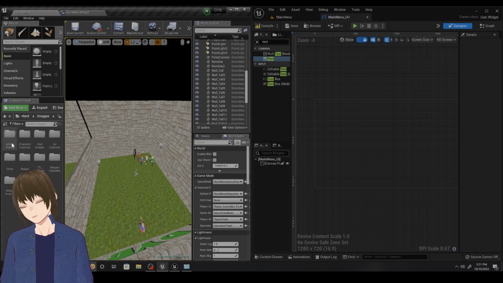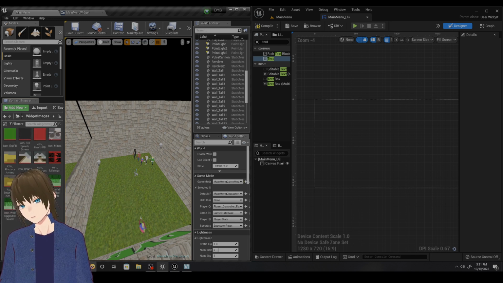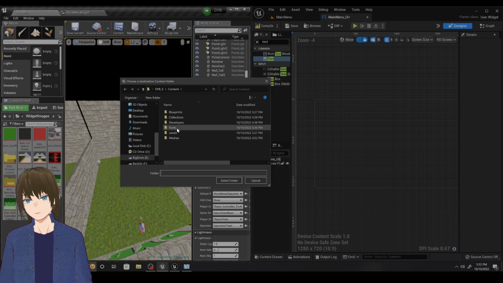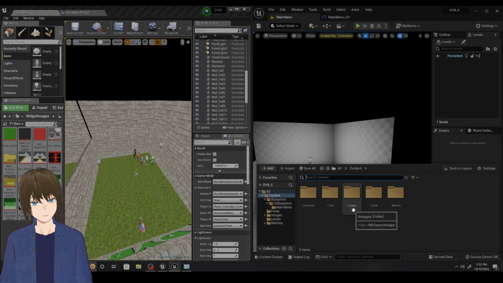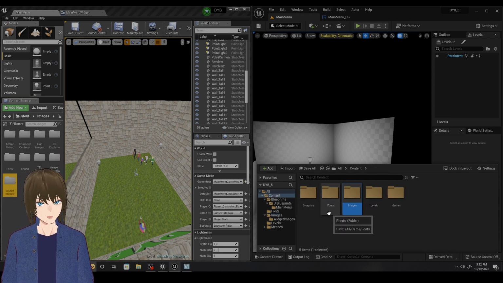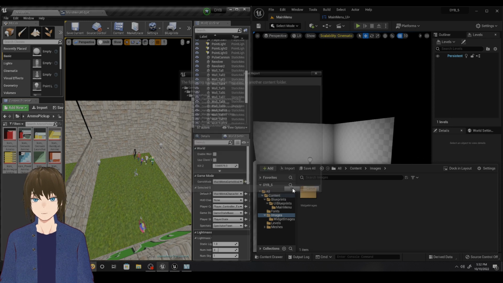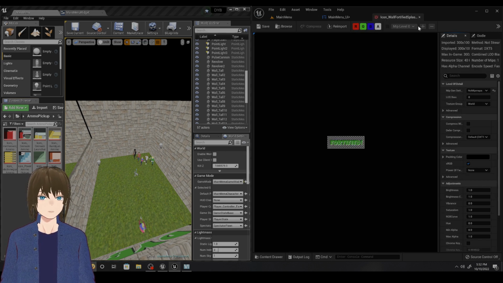Can I just take all of these assets? New, okay, well, you know what? I'll do it this way. Okay, great. Here, go to images. Nice. I really hope it didn't add anything else. That's the only thing. It didn't seem like it did. Nice. Asset actions, migrate. Okay. Boom. All right. It's gonna crash? No, it's not crashing. Nice.